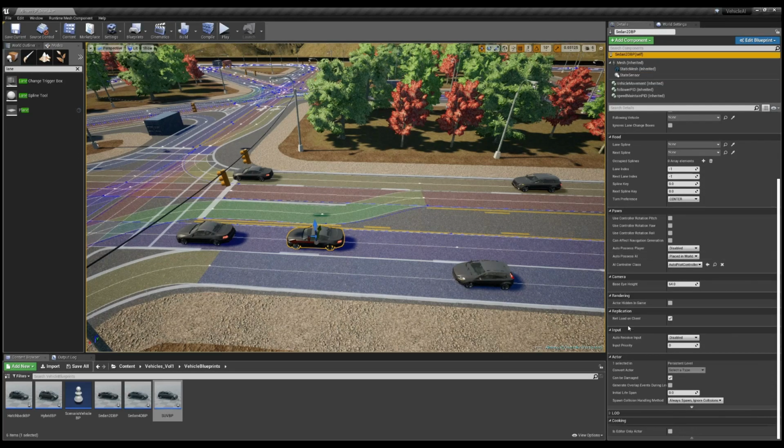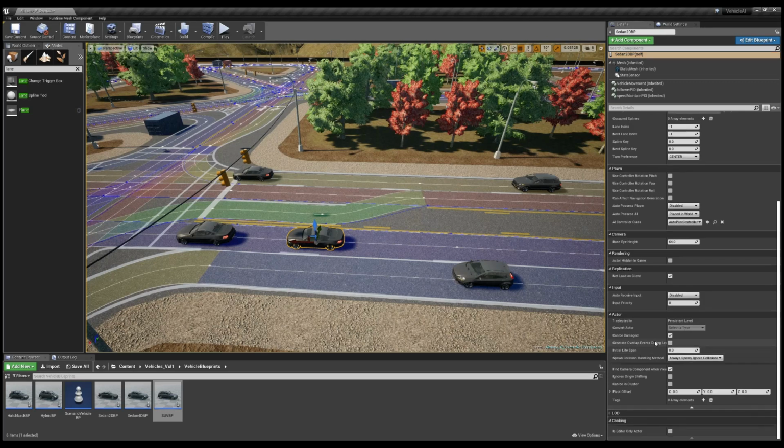So one additional thing we'll want to do is mark our selected vehicle as the ego vehicle. This is a very important tag. This is used by the replay system to identify which vehicle it should attach the sensors and control system to. And so in this case, this is the vehicle we'd like to do that. So we'll mark it as ego.